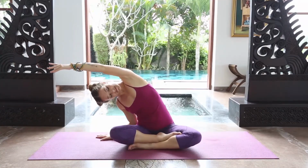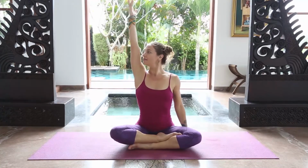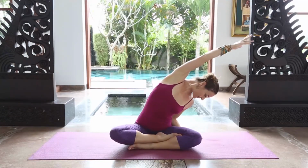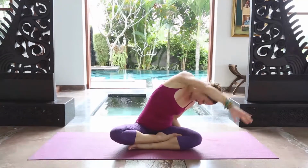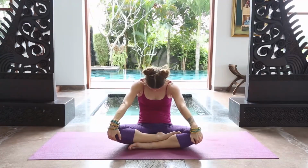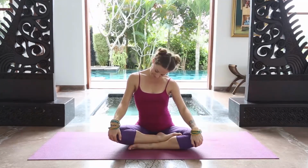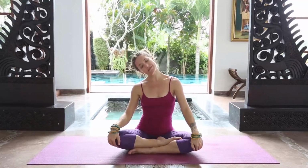Allowing the breath to flow slowly and brightly through the inner body. Keeping the outer body soft, the neck soft, especially the jaw and the face. Now round back, just stretch back, open the back body. And as you come upwards, do a few neck rolls in half circles.